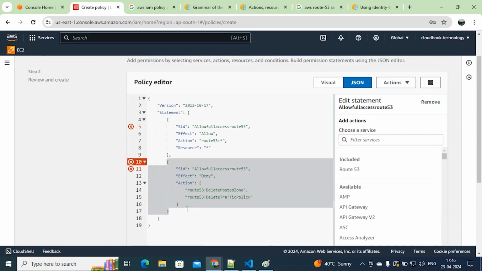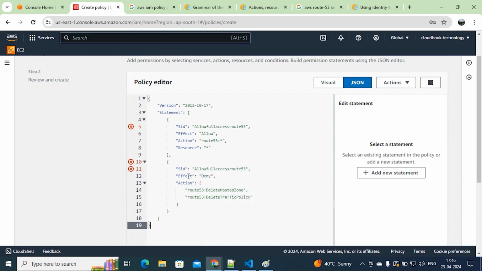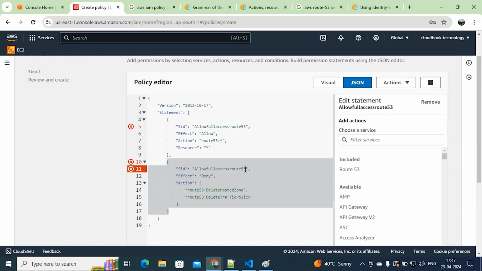Edit. Okay, fine. Yes, this is the mistake I made. So deny. Deny.